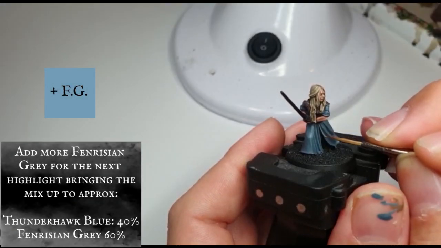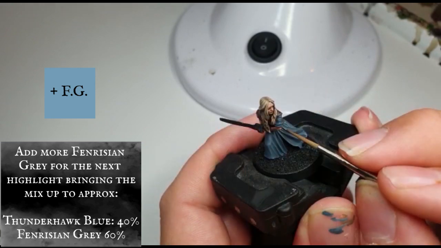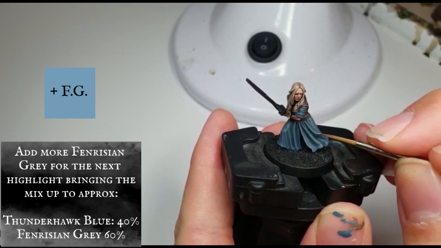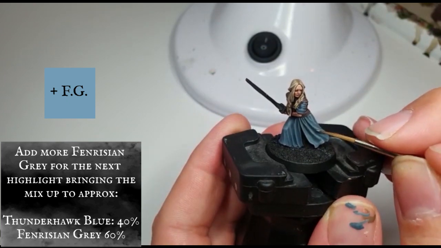Continue to add more Fenrisian Grey for the next few highlights or until you're happy with the look. As before, with the hair, you may want to apply this in a few thin coats rather than thicker coats to get a smooth blend and transition between the fabric folds.